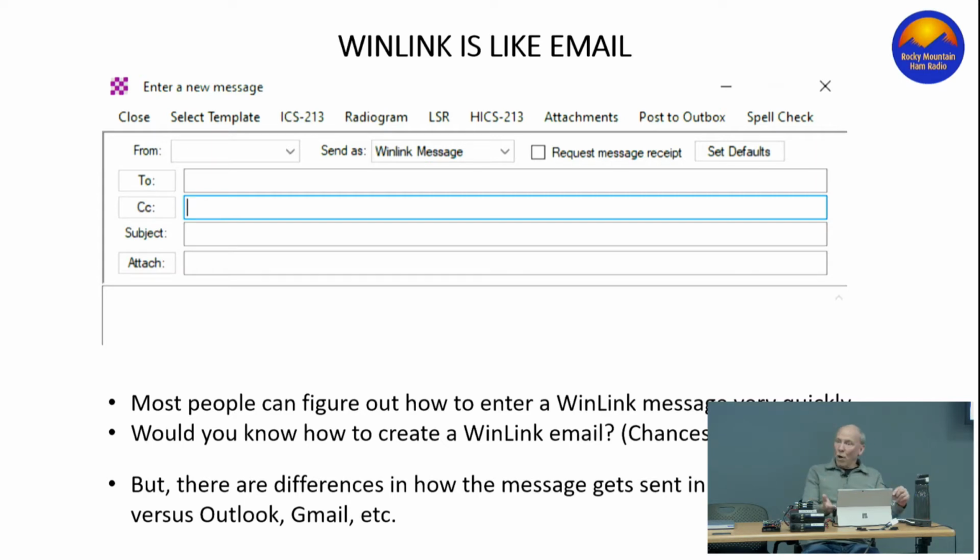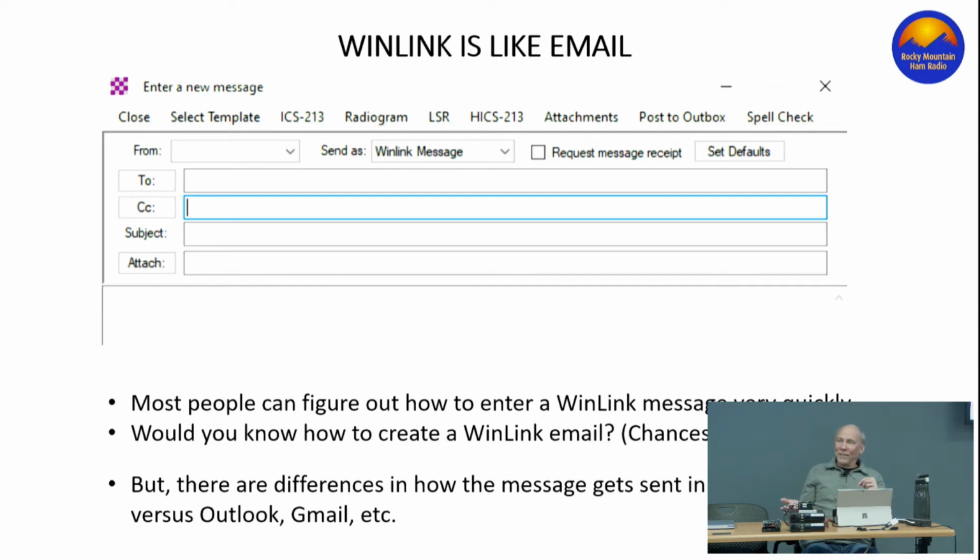Well, if you're sitting at home, or if I'm sitting here right now, where we have Wi-Fi connection, we have internet capability, I can just send it over the internet if I want to. It doesn't really have to go out over radio. So if you have that available, then great. You might as well go ahead and use it. Why clog up the airwaves sending a message when you don't really have to? You can send it over Telnet, which would basically go out directly into the servers over the internet.